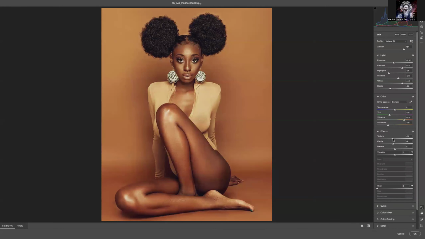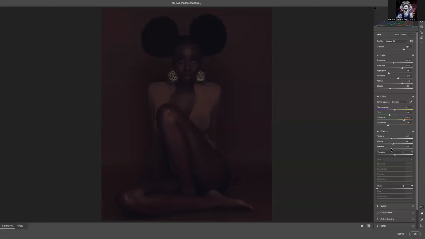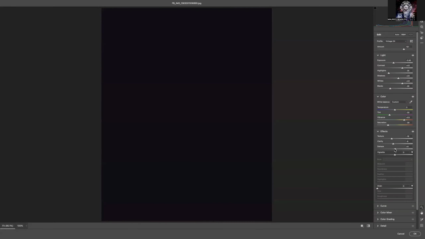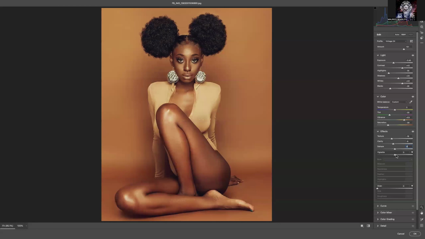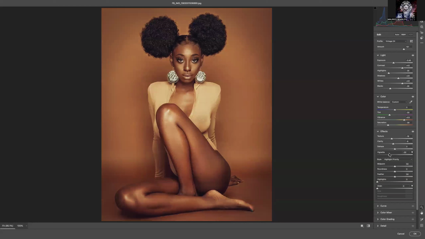even play with this texture and clarity to get a little HDR elements going on with it. The dehazing doesn't do anything. It really just makes it look extra terrible. So usually can't do anything with the dehaze on a regular photo. I can vignette it a little bit. That's always kind of cool looking. Give that vignetting kind of effect. With the midpoint and the roundness value of it, so it's not so standard looking.